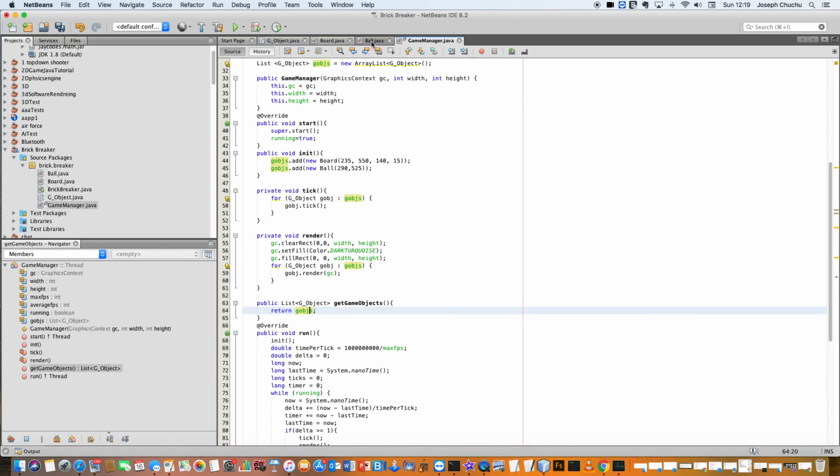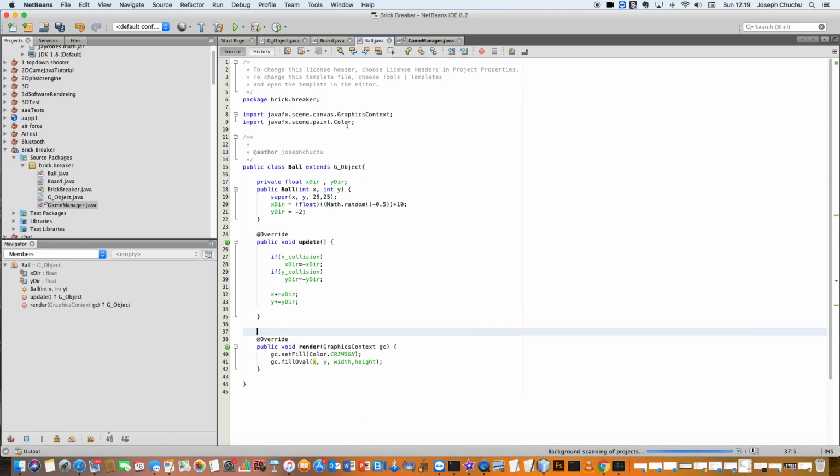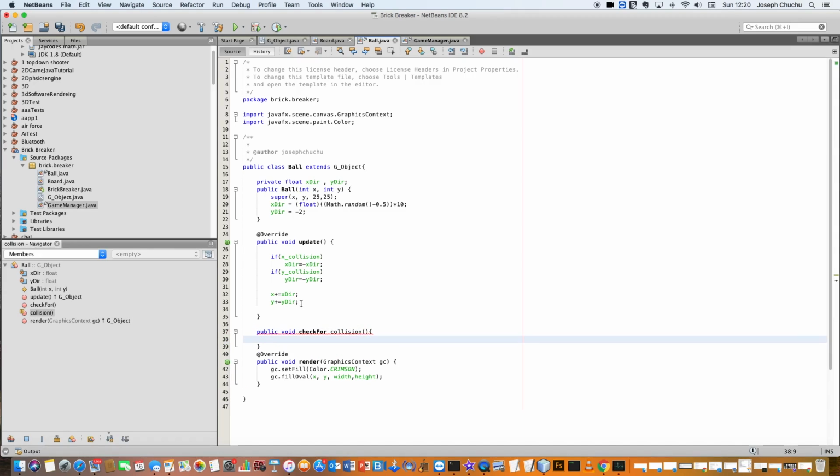And yeah. So inside here now we're going to create a method, public void check for collision or something. We're going to make it private actually. We don't need to make this public.